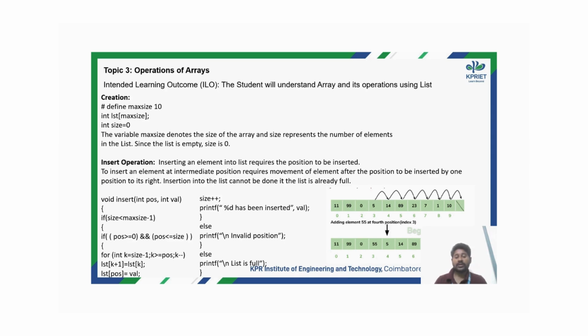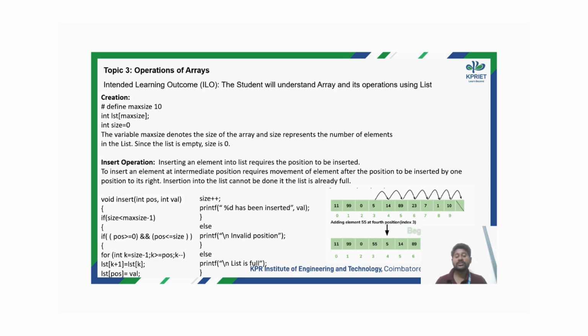So take it as a kind of story. First creation is completed. Now since the size is 0, we can add 10 elements. Now you start inserting the elements. When you want to insert an element into the array, what should you do? First you should check whether there is the possibility to insert an element, which means whether the array is full or not. If you confirm that the array is already full, the insertion cannot be done. But if the array is not full, then you can insert the element based on the space.